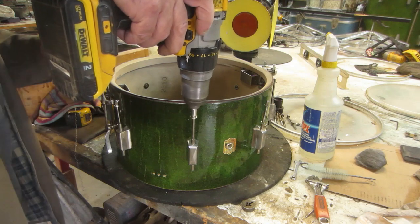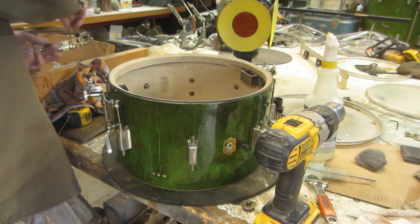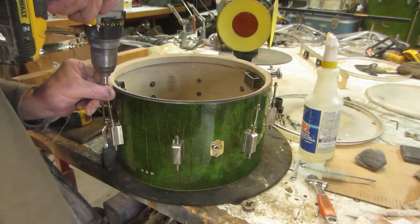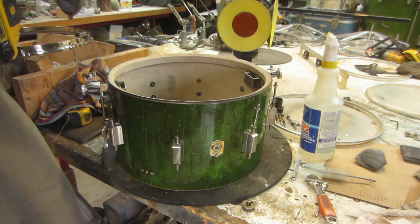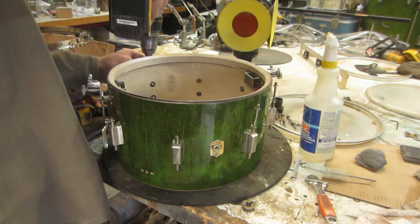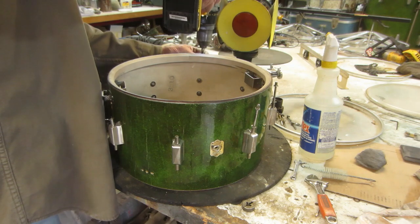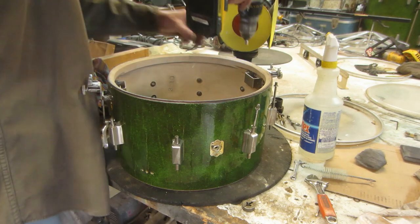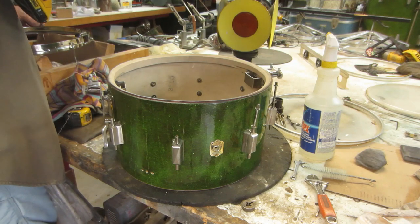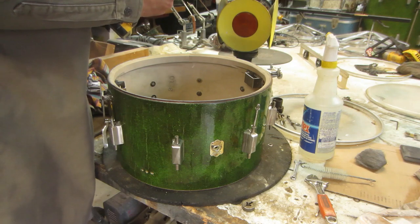So I'm going to take all these rods off. And I'm going to install a relatively new head. And I'm going to show you what snare wires I've got for it. Got all these threads really nice and clean. They're really smooth, and I think that helps with tuning the drum. And I got them as straight as I could too.